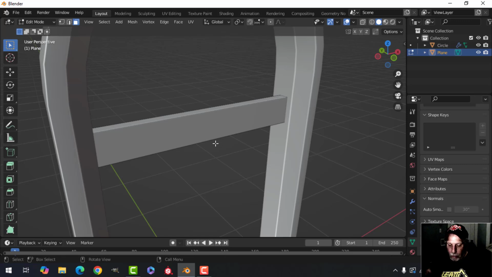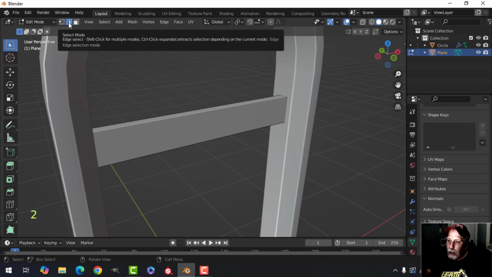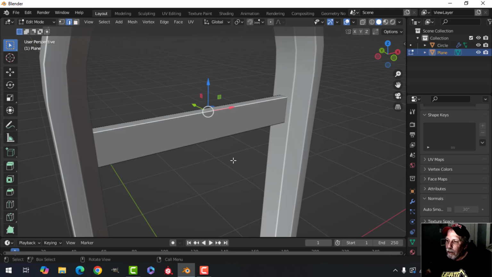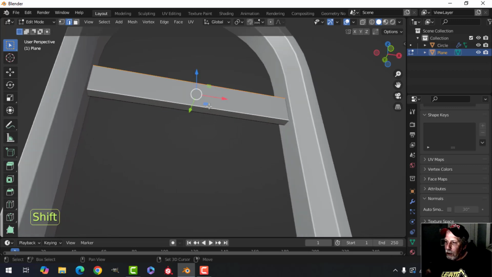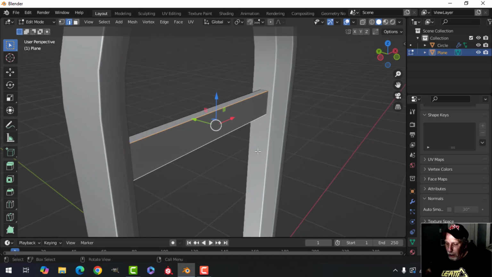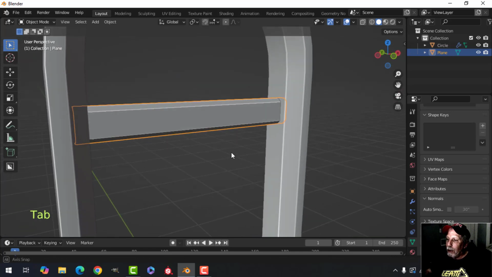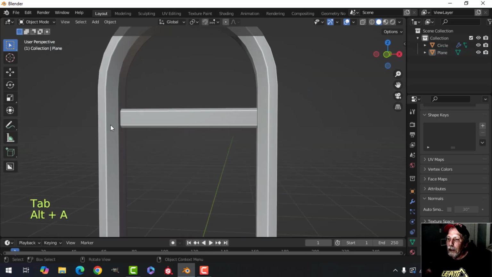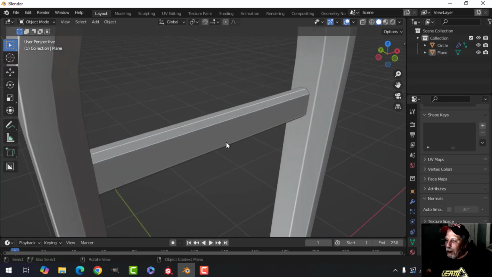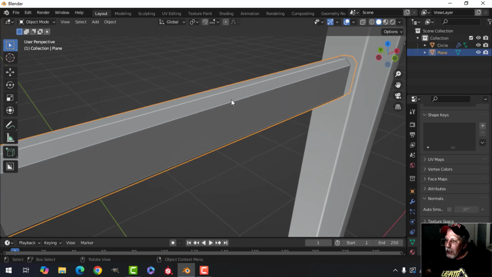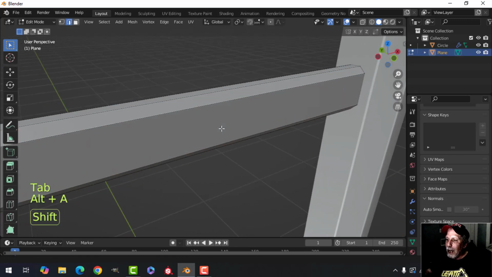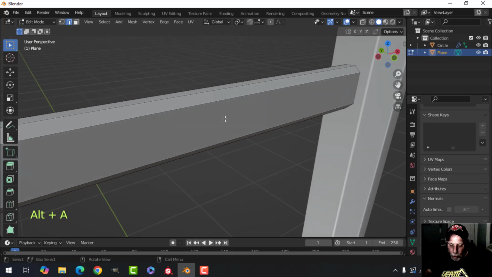All right, deselect. Now, I want to bevel this edge and this edge to give a design, and also just because it's too sharp. So press 2 to go back to edge selection so we can select this edge, click on it, then hold shift and click on that one. I'm going to press Control B to bevel, pull, and I want to do something like this. I want to design, imagine that's a piece of wood shaped kind of like that. I think that's going to look good. It'll kind of match this. But I think I'm going to bevel these edges again so that they stand out a bit more and are a little bit smoother even.